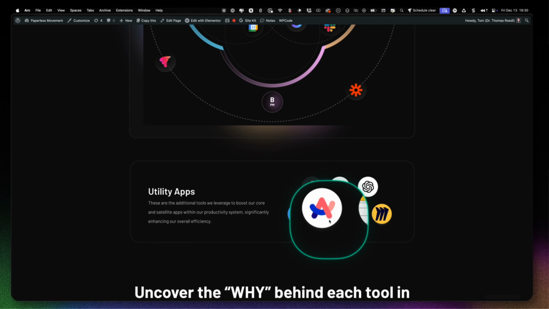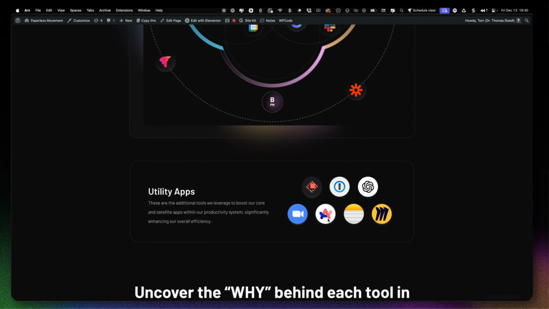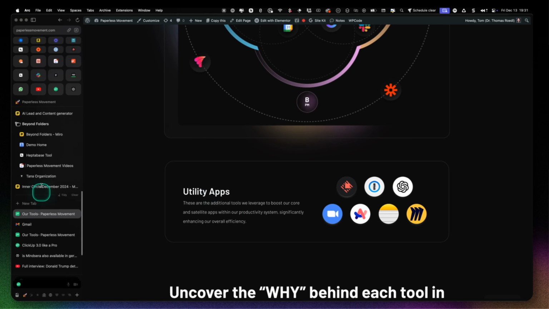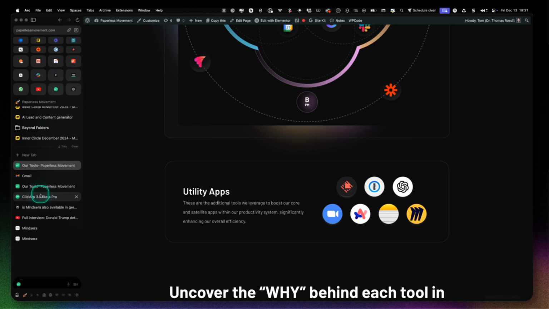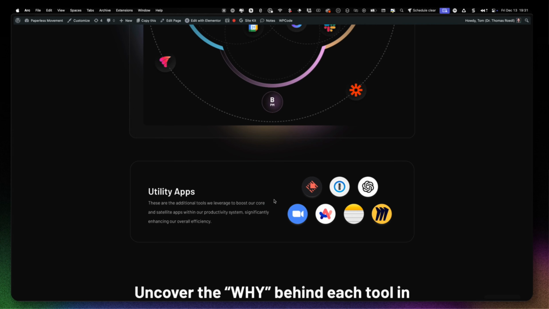See, Arc, also a utility app. I would really suffer if Arc disappears and I have to go back to Chrome. And I know many people don't understand why. It's just a browser. I can make a whole video just talking about how much more efficient I am using Arc versus any other browser. But this being said, I still have access to all the tools. I'm just using this as a hub to quickly access all the tools.